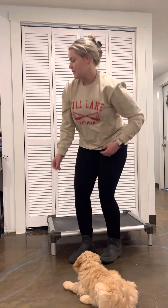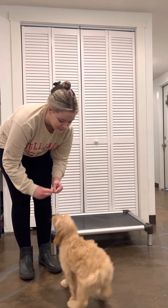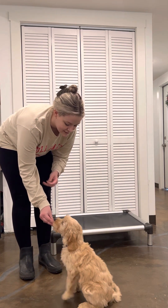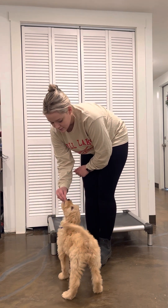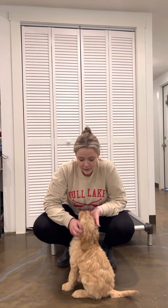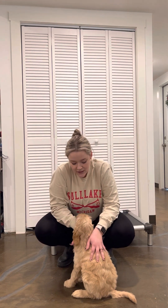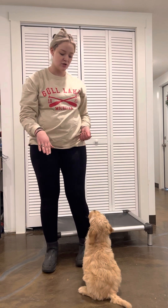We're going to do one more sit because that's going to become her strongest command, and we're going to typically find the edge of that. Sit. Yes, good girl. The lure phase lasts a little bit of a different time per puppy — it kind of depends on your pup, but typically about a week or two. Then the sit will correspond with this hand gesture and the down will correspond with this hand gesture. But for now, we're just going to use these treats.